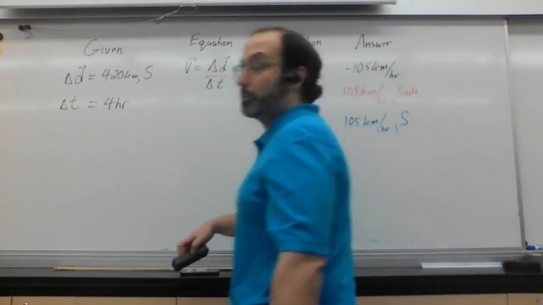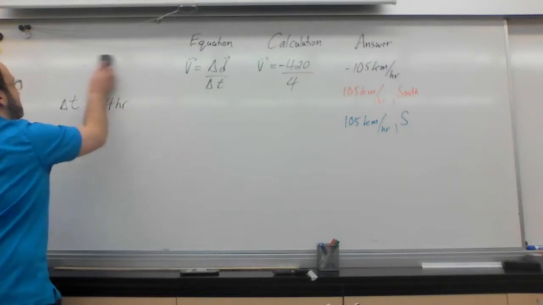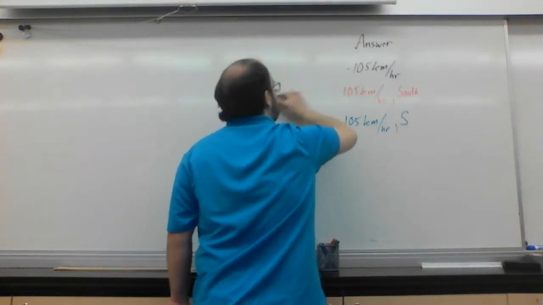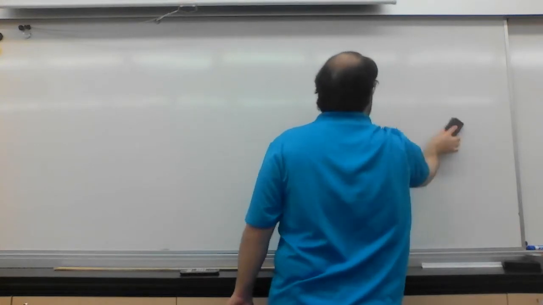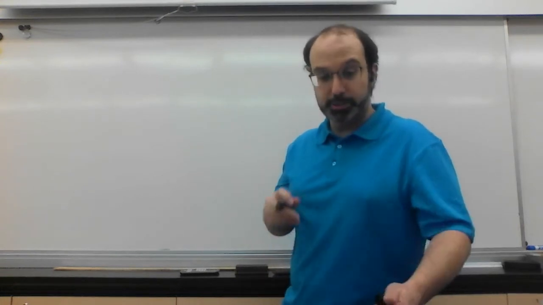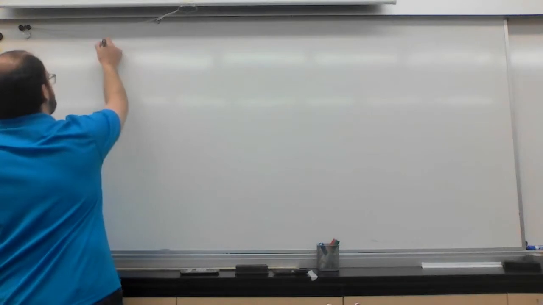So, here we go. We're going to erase this, and we're going to take a look at the next example. Now, the next example has a drawing that we're going to need. It's got a picture of a city block. Conveniently, in North America, and especially Winnipeg, a city block is basically a square. So, here we go. It says here, a city block is laid out in a grid running in the north-south and east-west directions. What does that mean? It's a fancy way to say that it looks like this.